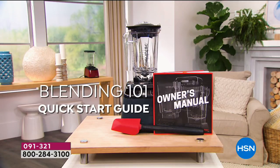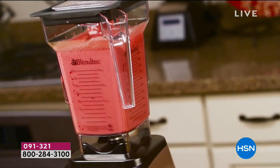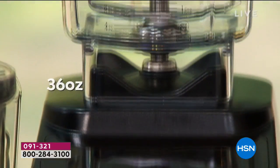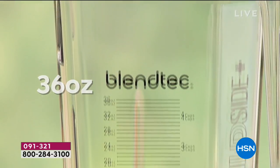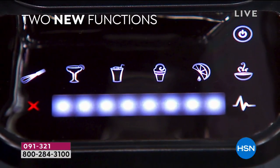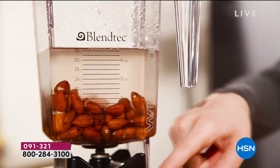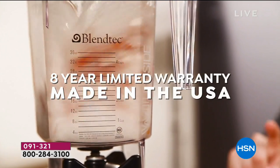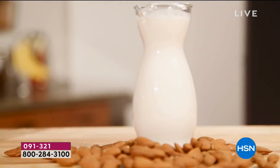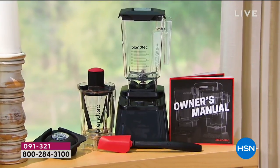There's a reason why it's an industry leader. It really is something special, not only because of the incredible power. This is very powerful with a 3-peak horsepower motor, also a stainless steel direct drive, so all the mechanics and the gearings have been built to last, not to mention made right here in the U.S. It comes with an 8-year warranty. That speaks volumes to the kind of quality.